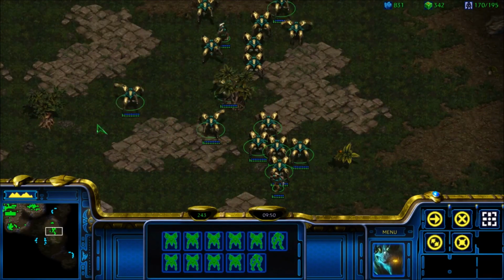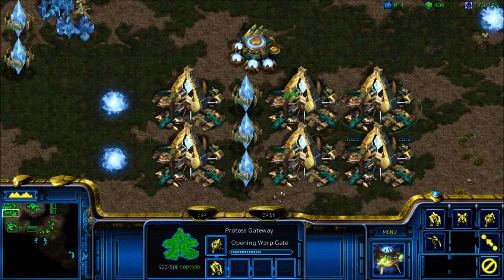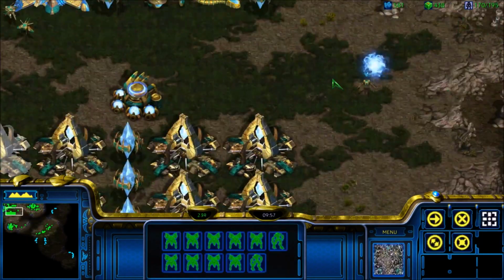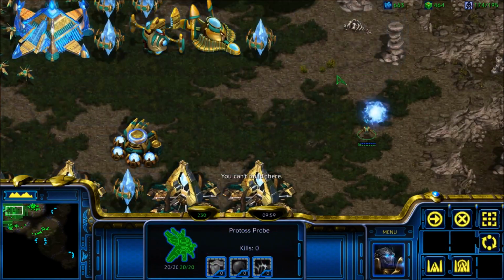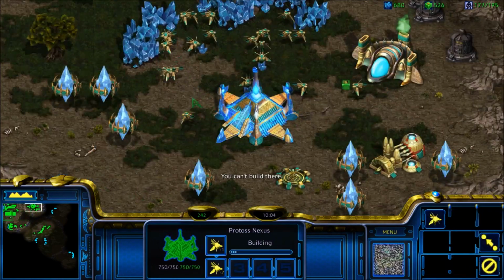So again, the steps: probes first. Phase 1 is just make probes. Make 3 nexuses as soon as you have money. Constant probes. Never let those nexuses stop flashing. Once you can do that, you're comfortable doing it. It doesn't feel hard. You no longer feel taxed. Then go to phase 2.